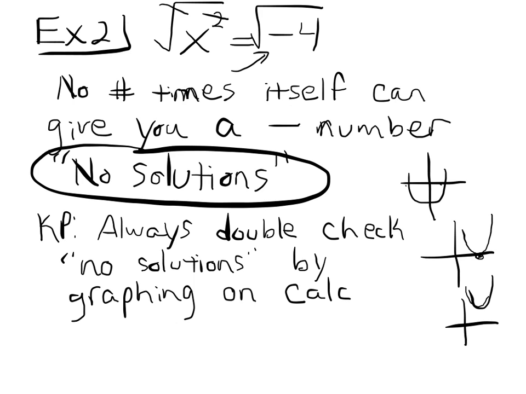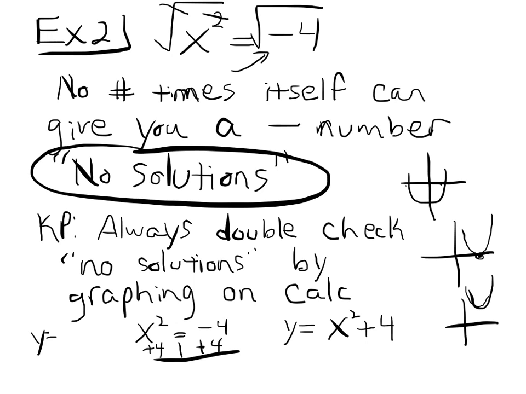Now to do that, we need this quadratic in standard form. So we did have x squared equal to negative 4. We need to get this in standard form, which remember is y equals ax squared. So we basically need to get this negative 4 on the same side as the x squared. So I need to add 4, add 4. So my quadratic that I can graph now is y equals x squared plus 4. Now on your graphing calculator, go ahead and plug that in. And if you don't have a graphing calculator, you should be thinking, what do I know about the y-intercept? And what do I know about whether this opens upward or downward?